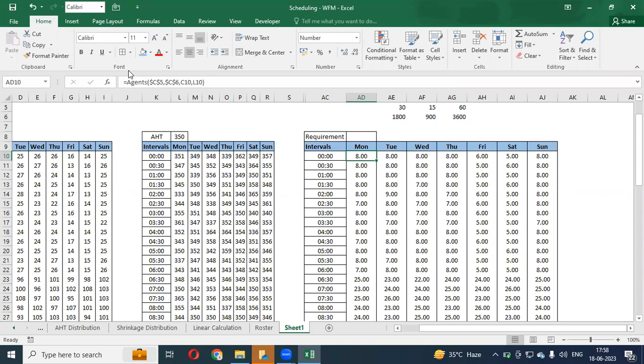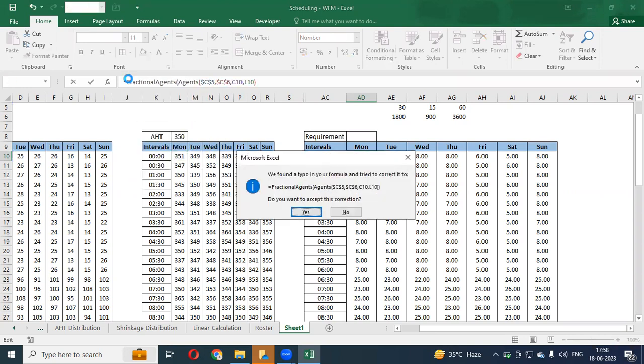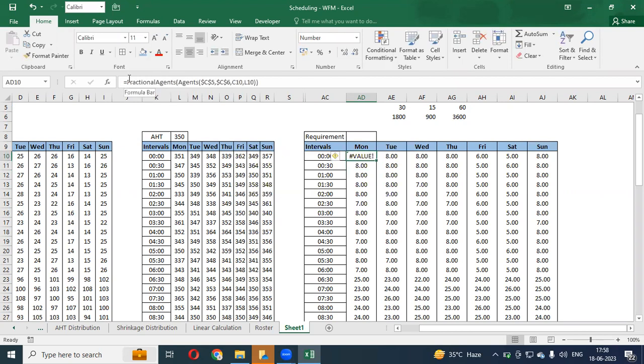So let me change it into fractional agents. In fractional agents, you are getting the value 7.64.